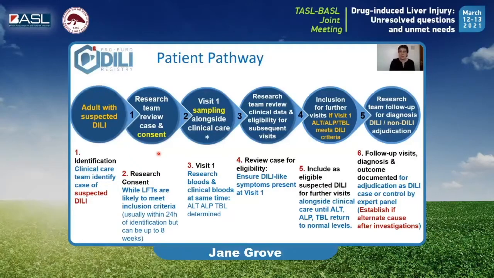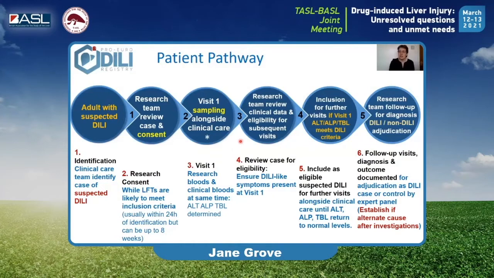Obviously, we can't predict when these cases will arise, and we hope the patient will quickly start to recover once they stop taking the medication. So this requires the research team to be very responsive at short notice. Once consented, where possible, research samples are collected at the same time as clinical blood tests. Routine blood tests and investigations done as part of clinical care are documented as part of the study, so no additional costs are associated with the research pathway.